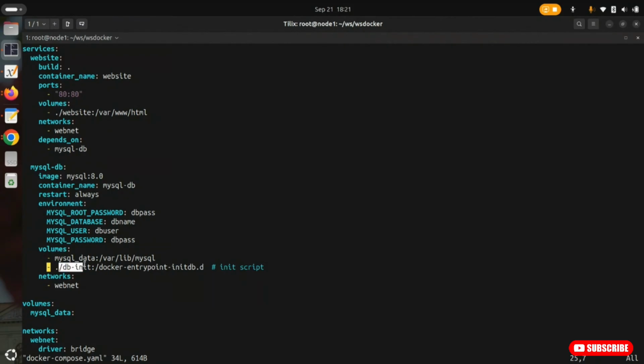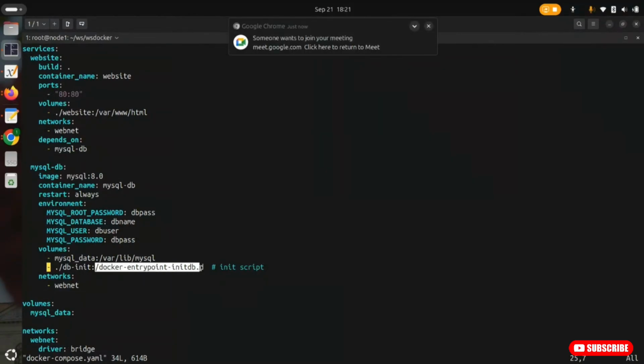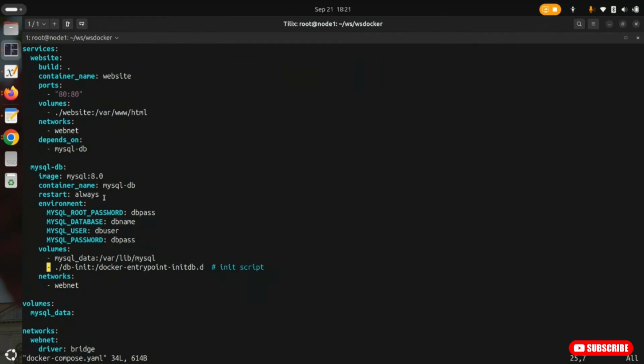After that, this is the DB init script that we have. Basically, this will create some users, or do some work in our MySQL database. This is also defined in the official image at the entry point. Hence, when you put anything inside this directory, it will take effect, meaning it will run those commands on the database directory. This is the purpose, and this is called the init script.